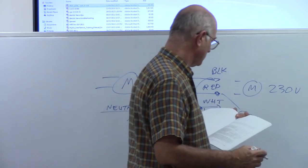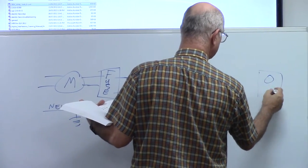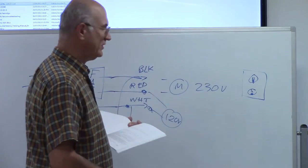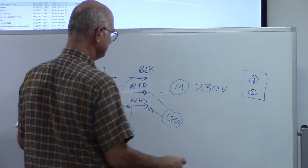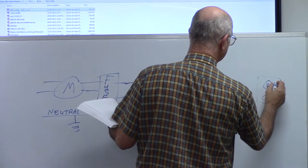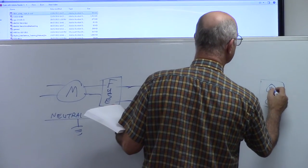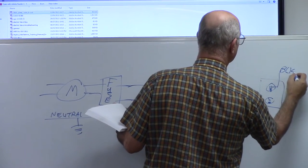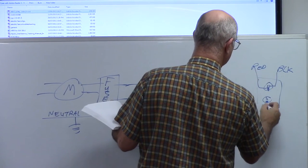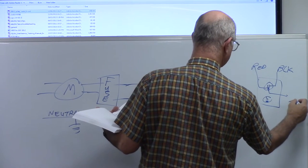Typically, you have your AC outlet, with your two outlets, plus your little ground plug, your safety plug. So those three wires would be distributed to your pot, which is your black. Let's say that would be black. And then this would be your red. And this would be your neutral or ground.